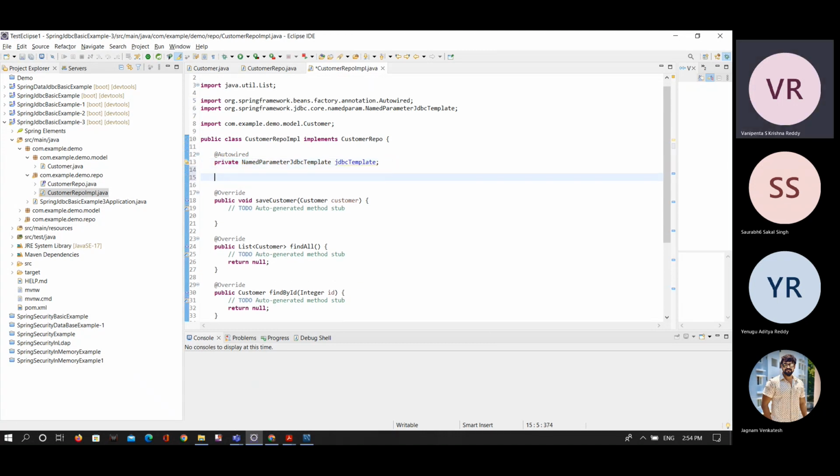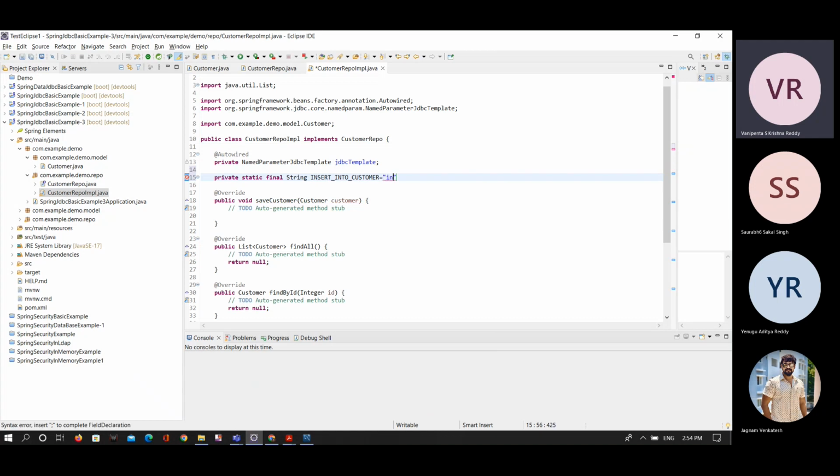Here we need the queries as private static final String. The first thing is insert into customer.